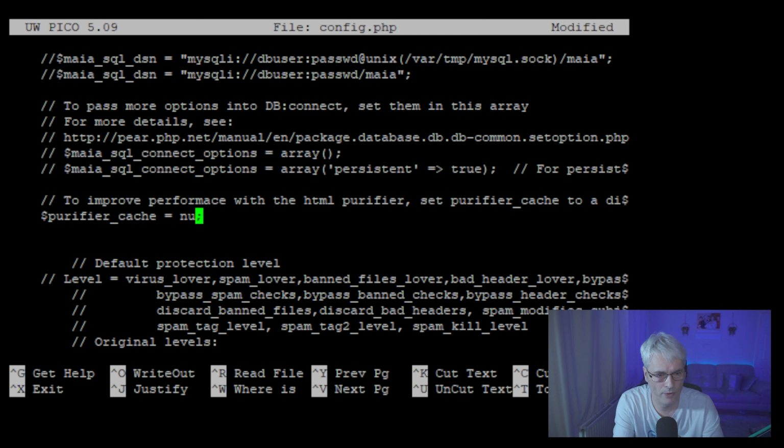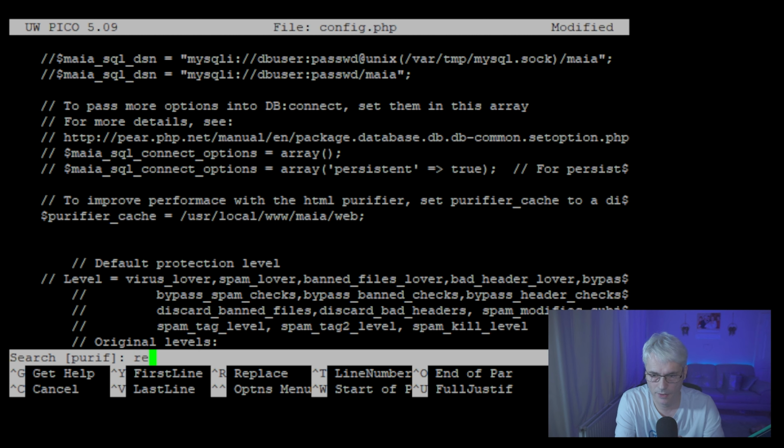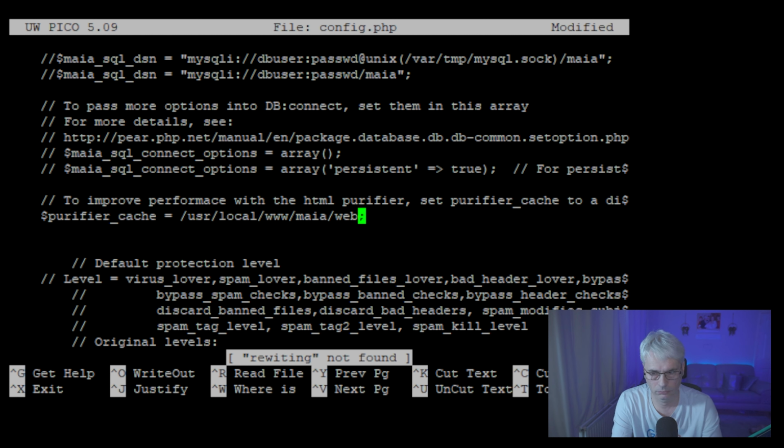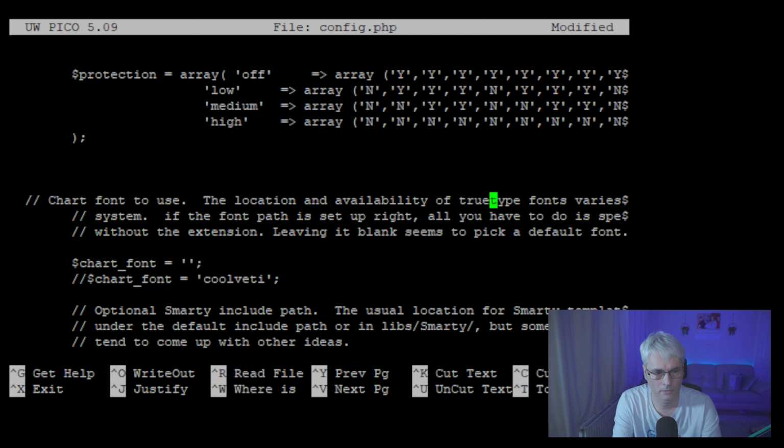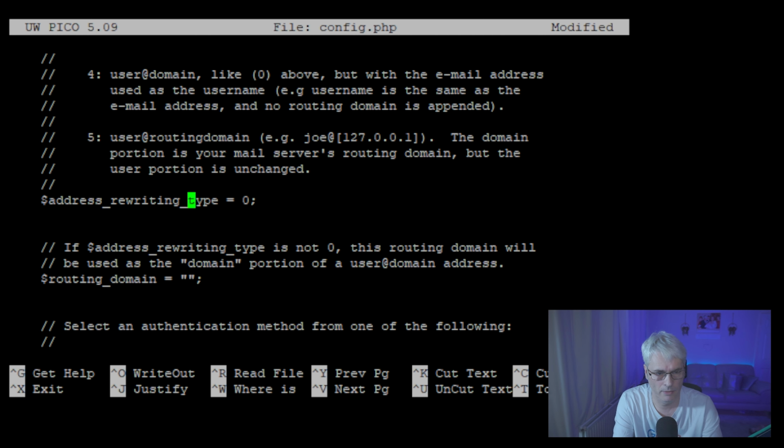Let's put in a purifier cache. Let's change our rewriting. There it is.